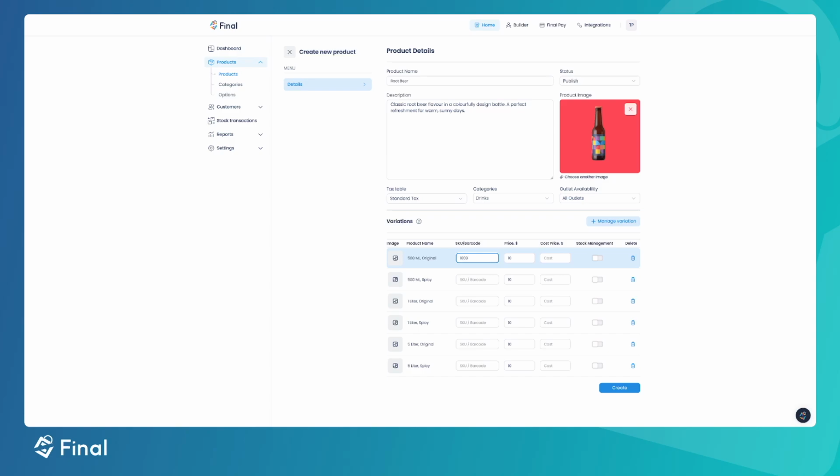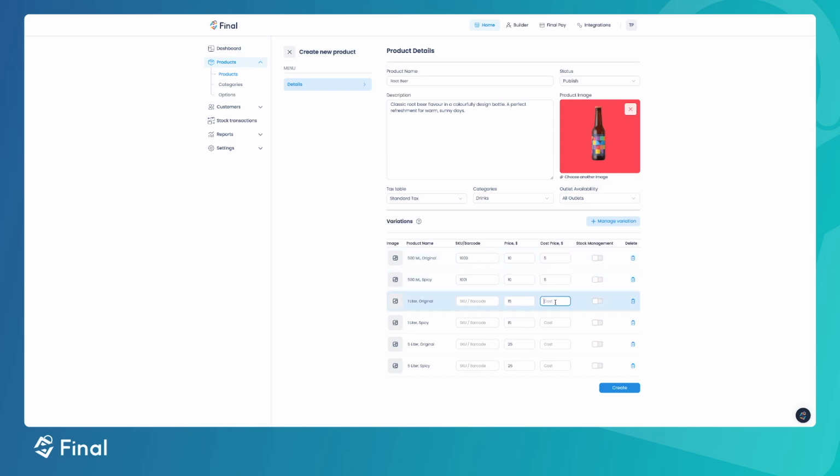We'll input just so we can find the individual products here later in search, but you're also able to say, well, maybe my 1 liter is costing $15 here, and this here might be $25. The same thing goes for this here.